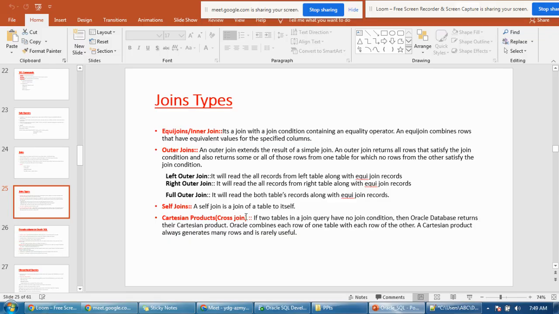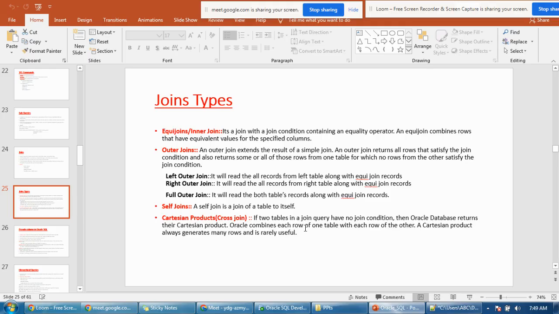No, right? Cartesian means it will match whether the value is matching or not, doesn't matter. Directly it will pick the values from both the tables and match every record in the second table. If the first table has four records and the second table has four records, it will simply display 16 records, 4 into 4.